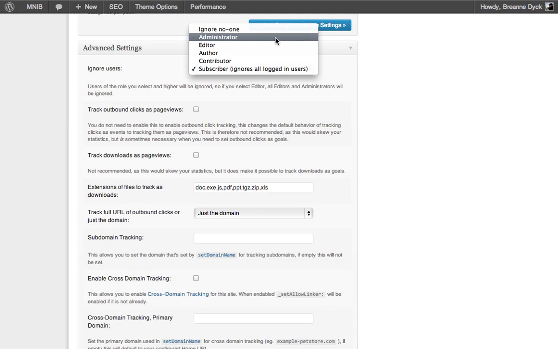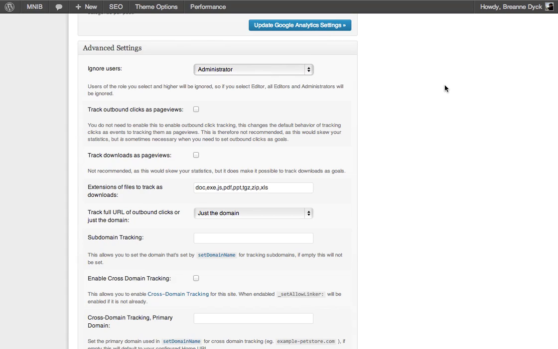You're always going to be safe to choose something like the contributor level or higher if that's the role that you have. By default, if you only have one account set up, the account that you would have set up with WordPress when you installed it, or when it was installed for you, is an admin account. So if you just want to ignore yourself and you know that you're the admin for the site, you can just choose the administrator role permission.